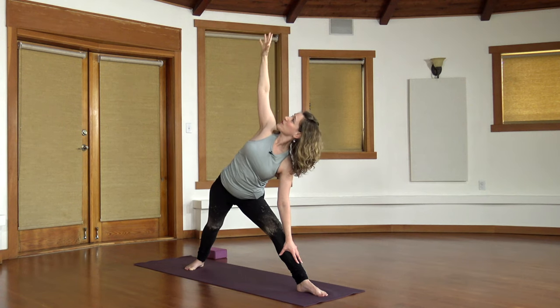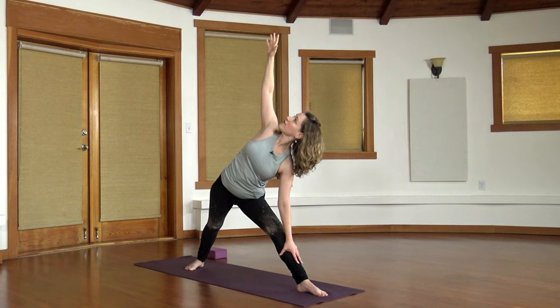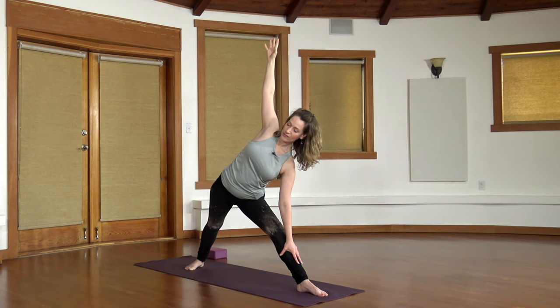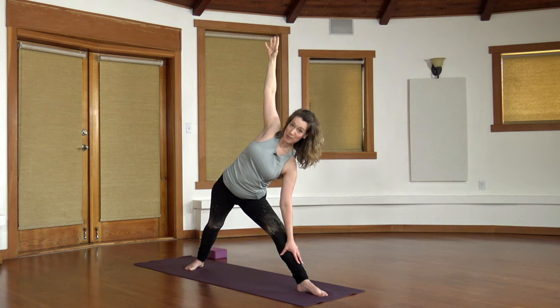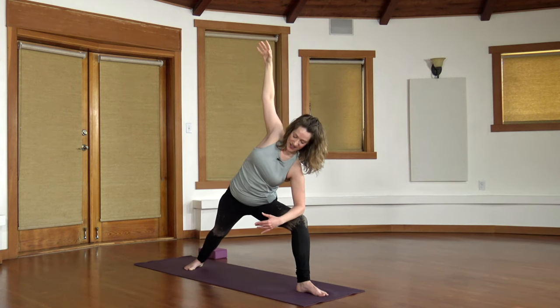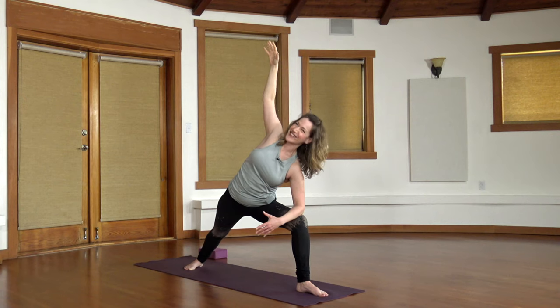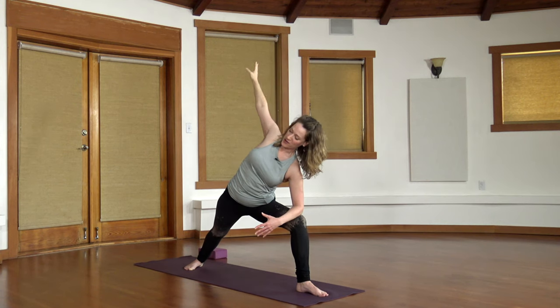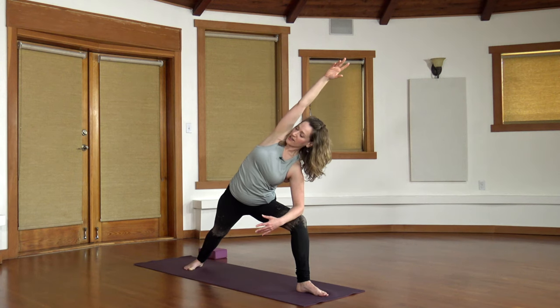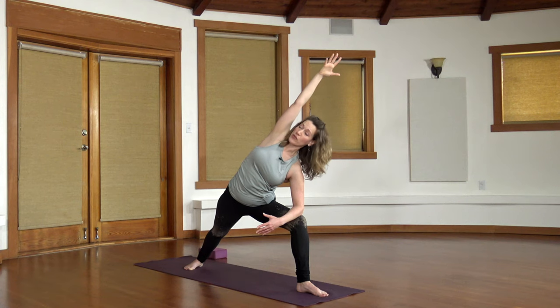Top arm, fingers reach up towards the ceiling if that's okay for your shoulder, but you can always play around with that angle. Bend the front knee quite a bit. Bend your front arm so it rests on your thigh, that extended side angle, fingers can reach up towards the ceiling or the arm could drop down and around. So creating this long line from the outside edge of the foot all the way through the head, and in this case with my arm through the fingertips too.